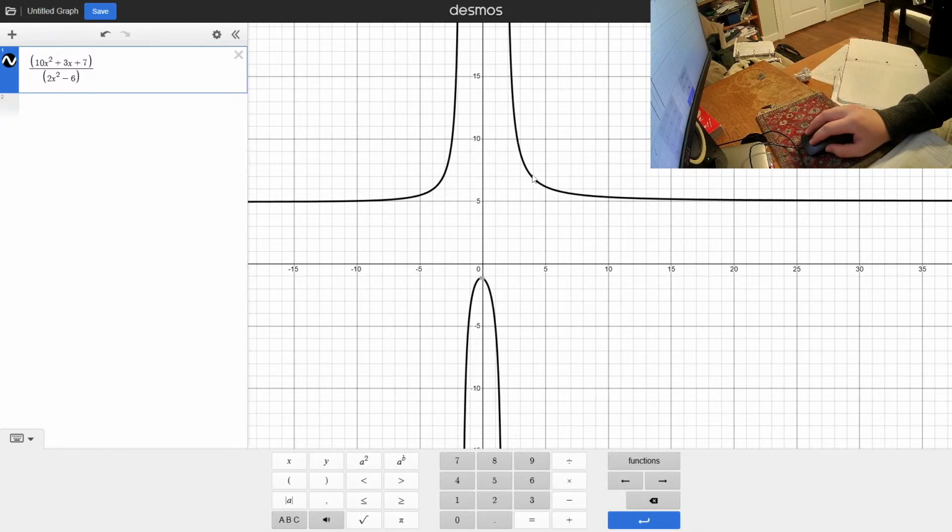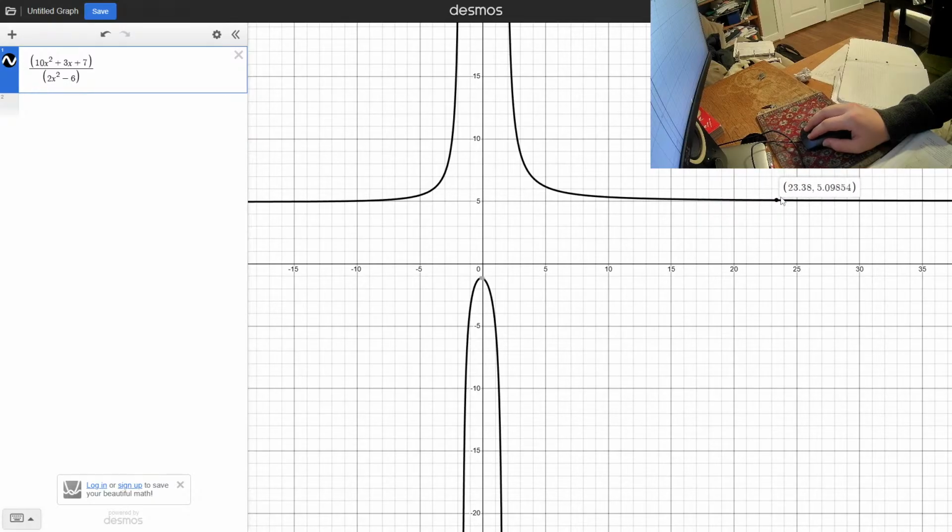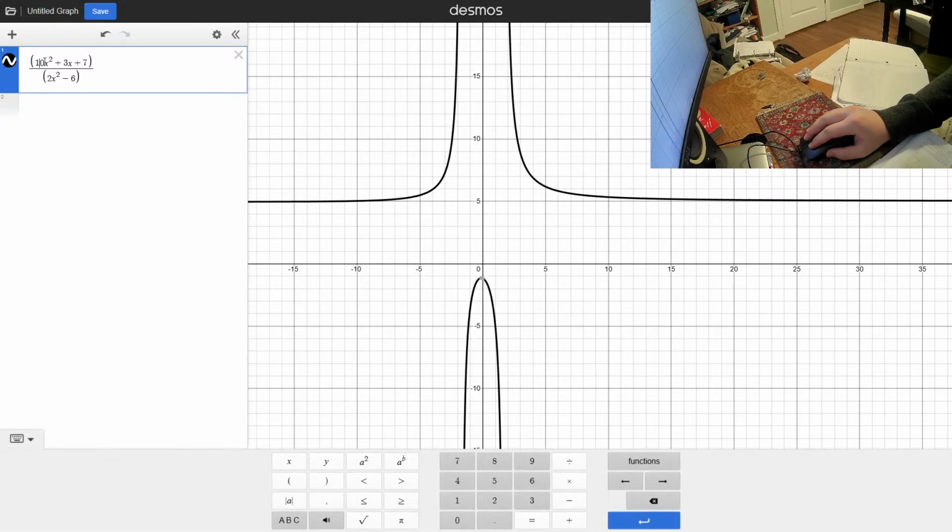So we actually already know. We can easily predict the end behavior of this one because the degrees of each one are the same. They both begin with the term x squared, meaning that you just have to divide the coefficients. The coefficients would be the number by which each of the terms are multiplied. So the leading coefficient is the number by which the first term is multiplied. And both of the first terms are the same, so you can just divide their leading coefficients. So 10 divided by 2. It's 5.